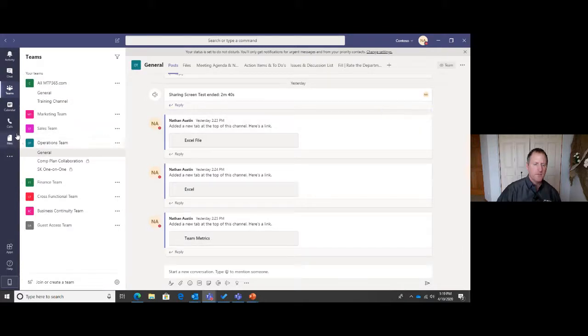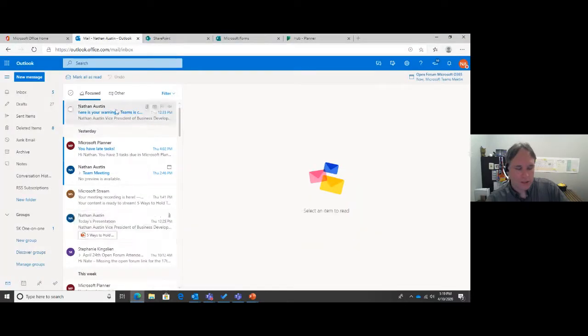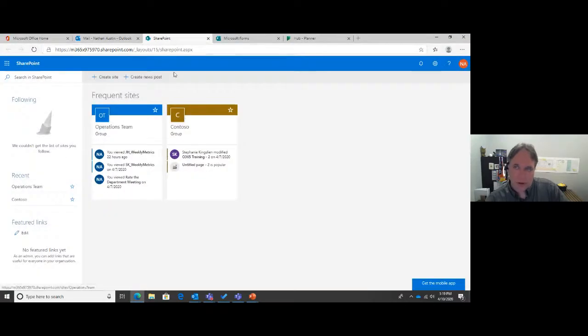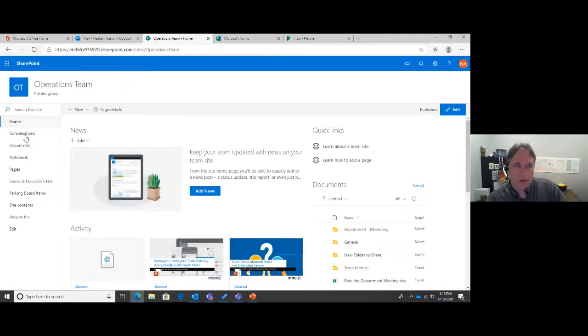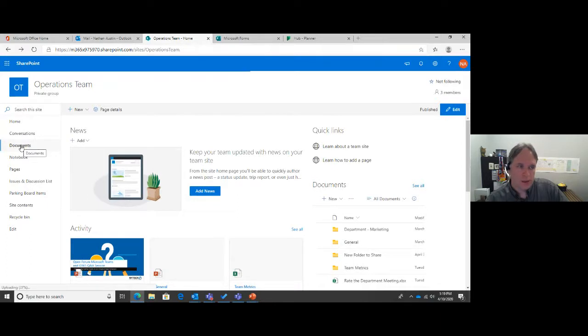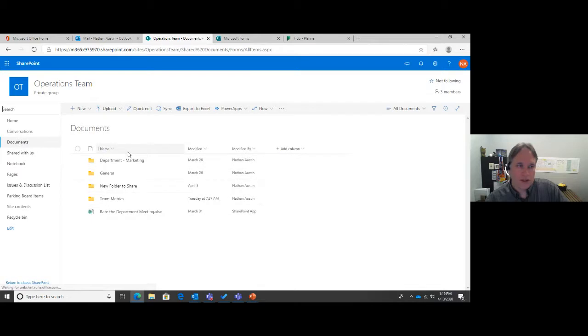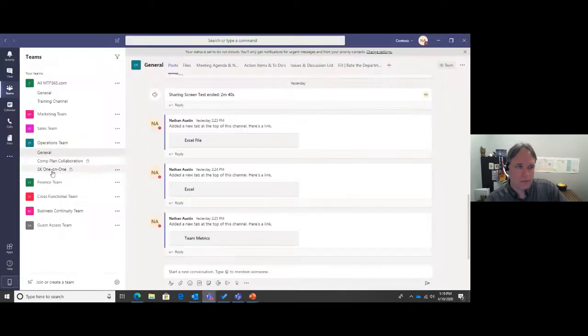Yeah. So one of the things is if you go to the SharePoint site, they don't call those files, they call them documents in SharePoint. And in Teams, it's referenced as files, even though it's the same location. Oh, I see. You can see how they're labeled as documents there. Yeah, but yet the interface is labeled as files inside of Teams. That's a great point. So that's probably it.